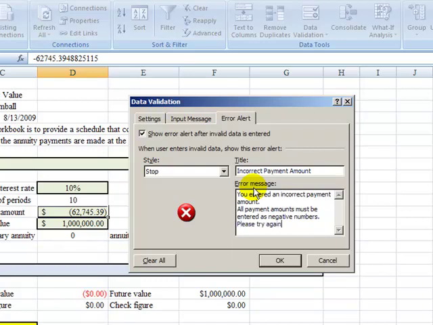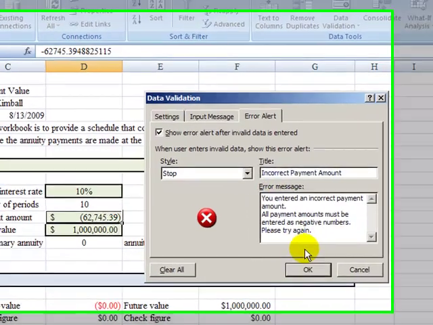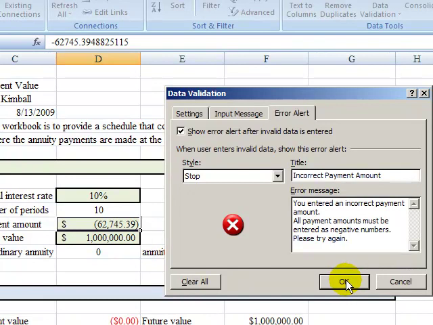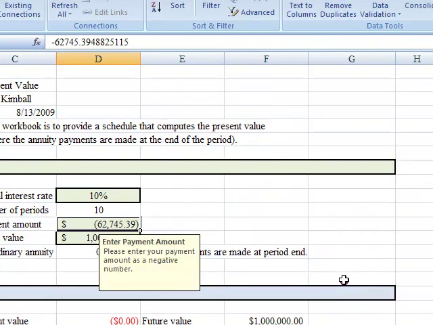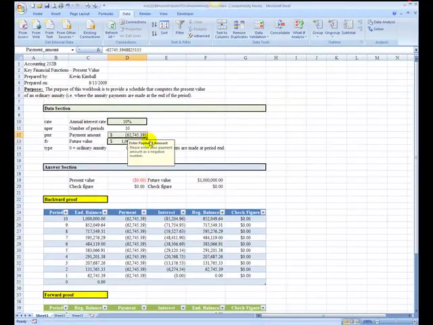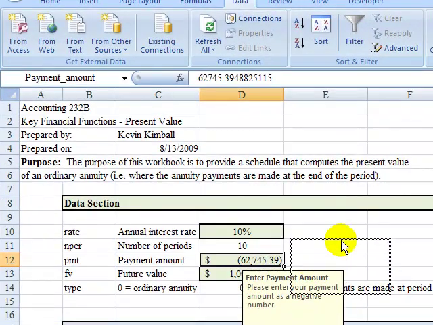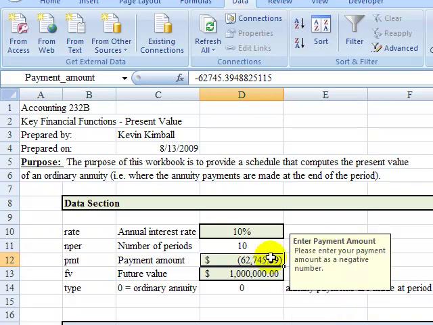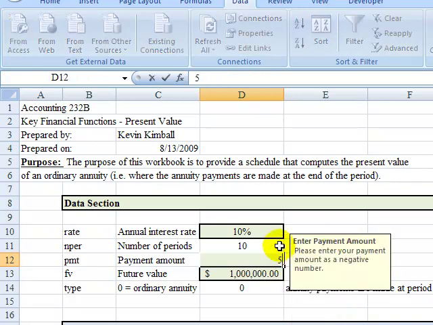Please try again. Now don't get too funny on this because people don't want to see that error message more than once if you're kind of making fun of them. So hit OK. And as you can see here, here's that help that people will know what they're supposed to do. And I'm going to move this off to the side by dragging and dropping. Now watch what happens if I try to put in like 500.